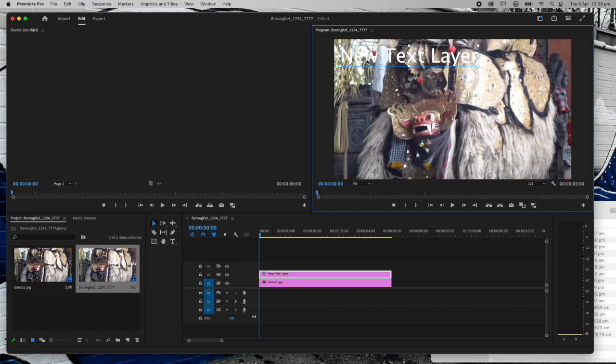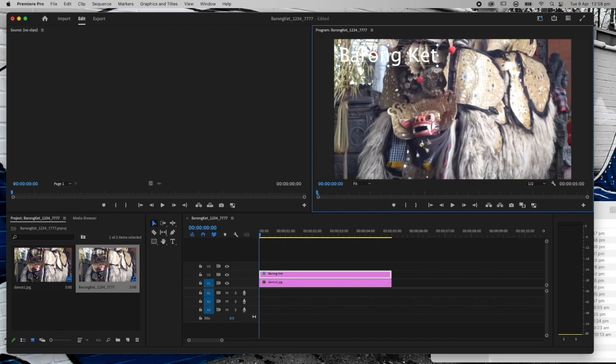And I'm going to move it up to the top left-hand corner because that is what the exam says. It says place it in the top left-hand corner, so that's where it is there. Now I want to edit this text, so I just double-click on it, and I need to write Barong Ket. Okay, so there we go. I'm going back to my pointer tool down here so that I don't accidentally change the text. It's right there, and I've put Barong Ket in the top left-hand corner.